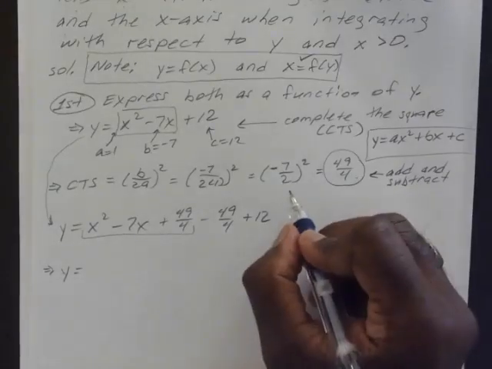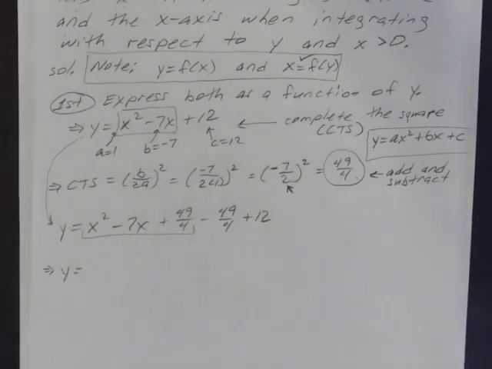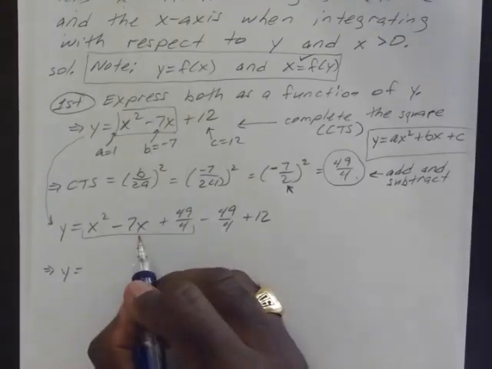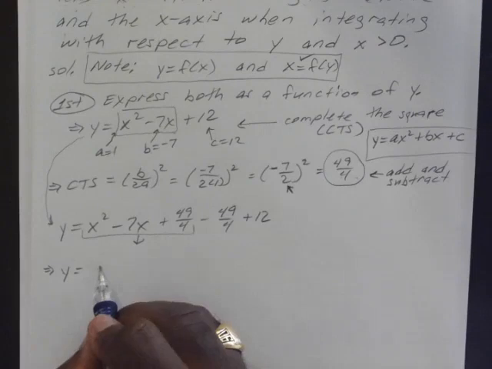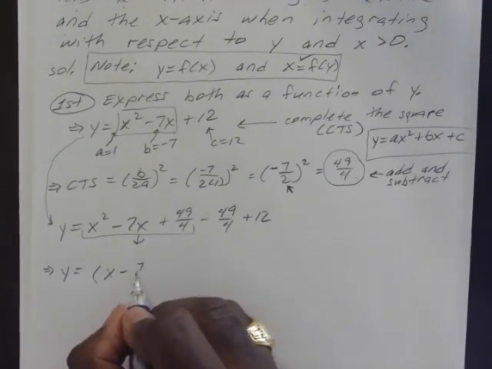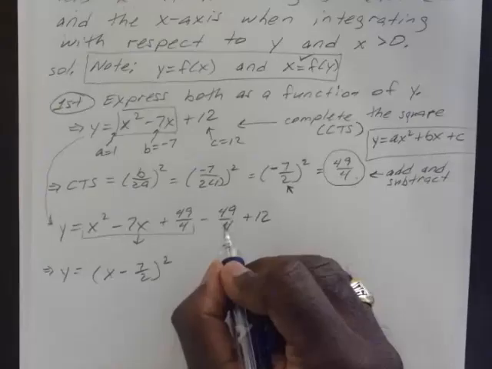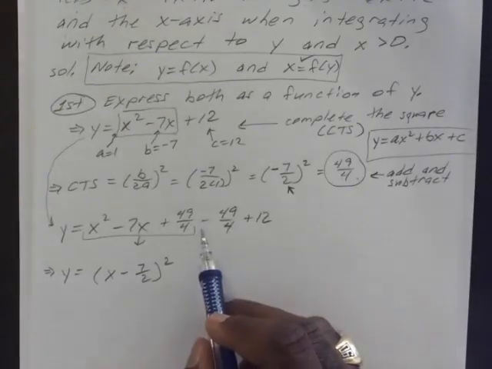So as long as you remember the value just before you applied the square, you can turn those three terms, since that's -7/2, into x minus 7/2 squared. Okay, now the only thing left to do is just add these two.